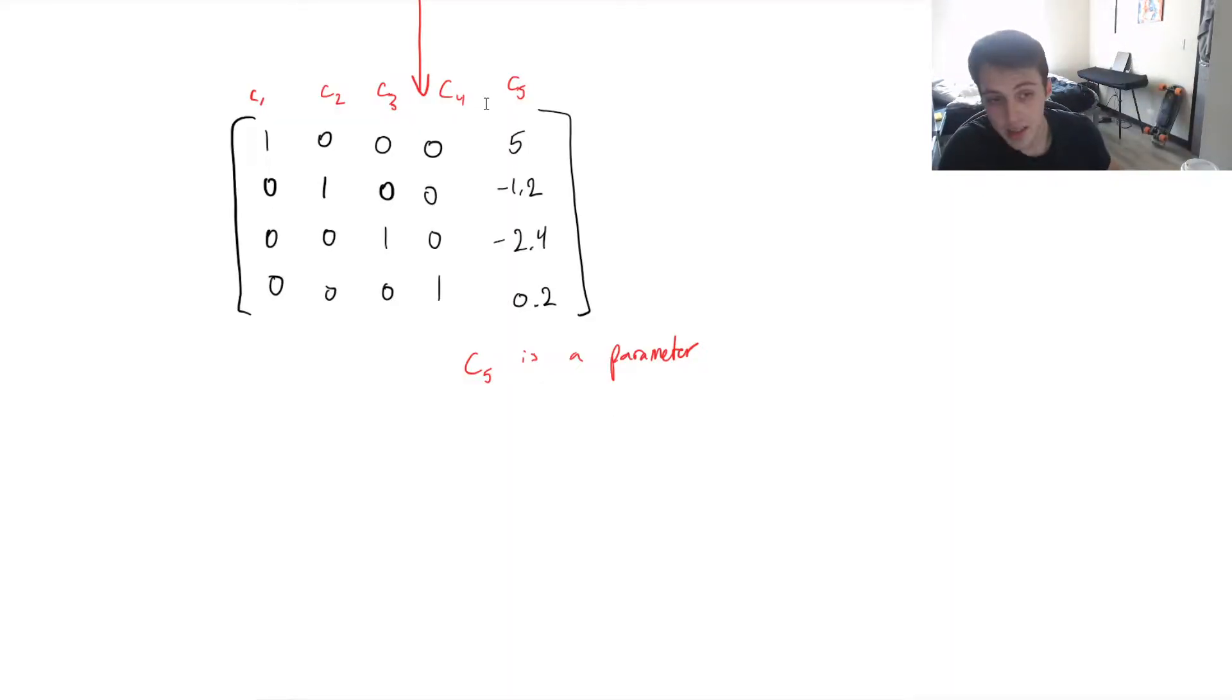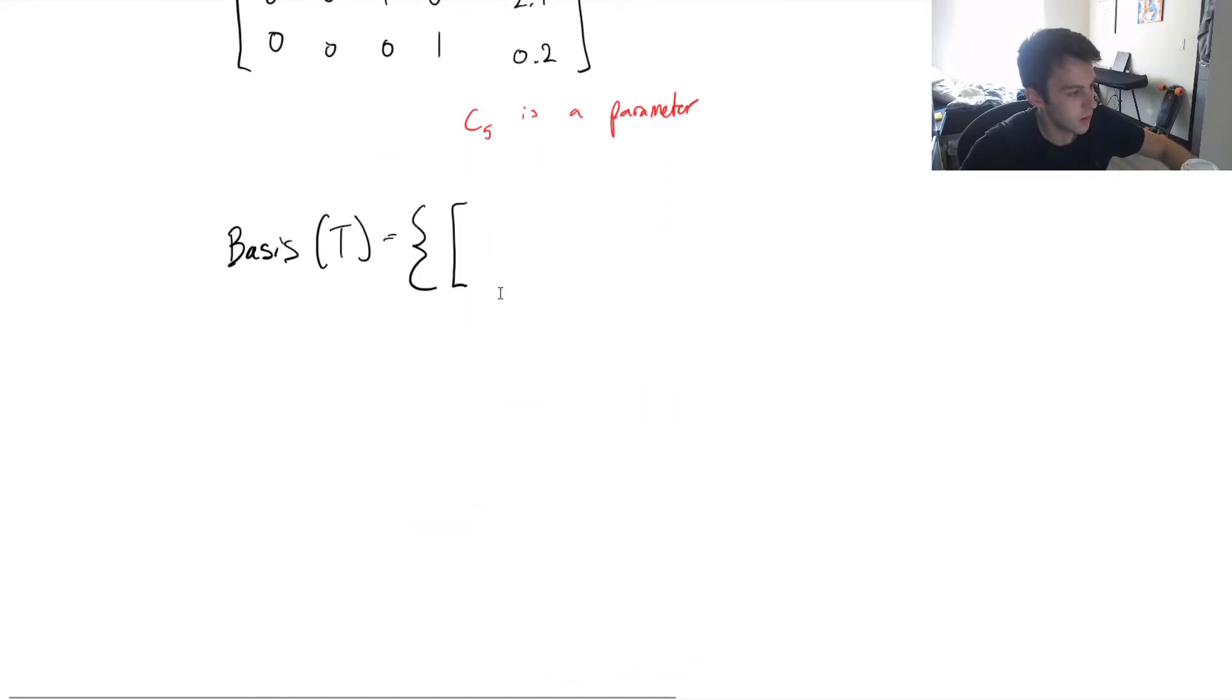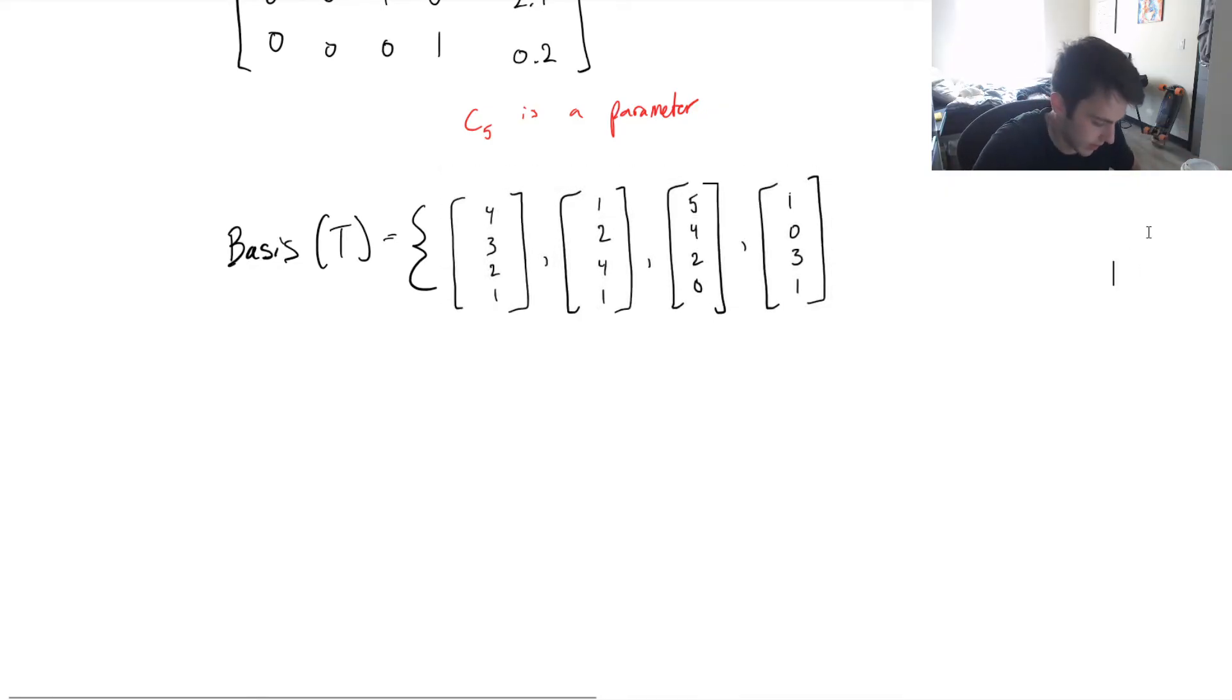So C5, whenever that C5 is not equal to 0, it's making a whole bunch of other solutions, which when they're not all equal to 0, which makes that fifth vector, it's making this set a linearly dependent set. So we'll remove it from the set of vectors, which means that we can immediately say that the basis of T is equal to all of the columns with the leading entry. So in this case, it would be, and I'm not going to write all of this out, copy and paste this. So in this case, the basis of T you can immediately say is this. And that's it. You can apply it to any problem, just like that.